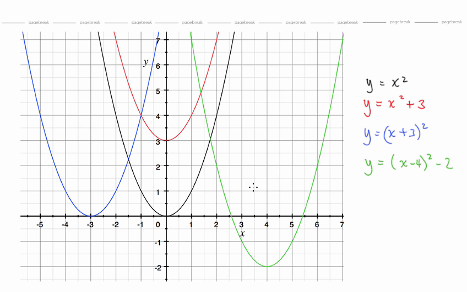And of course, we could have a combination of these transformations, something like y equals (x minus 4) quantity squared minus 2. First thing we're going to do is recognize what happens closest to the x. Here we have an x minus 4 before it gets plugged into the function x squared. So we're going to move our original black graph over to the right 4 units. Then we're going to consider this minus 2, which takes all of those y values and subtracts 2 from them, leaving your vertex here and leaving us with the green parabola here.